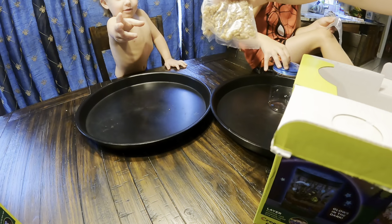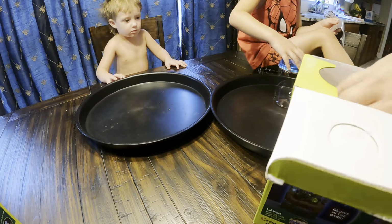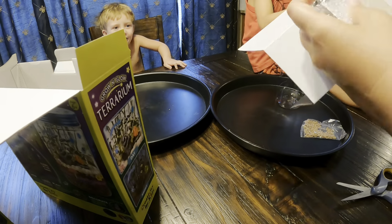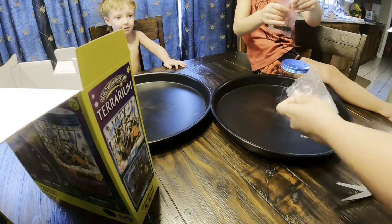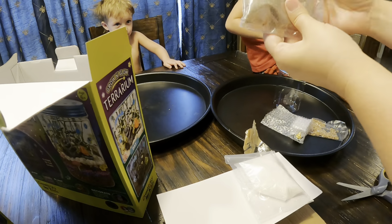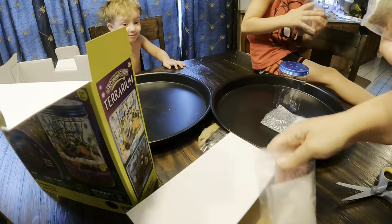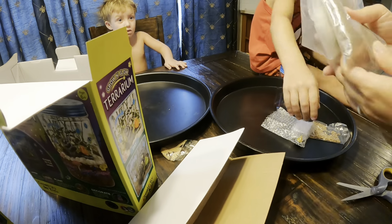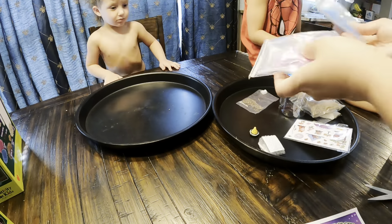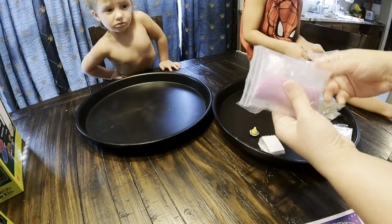Looks like some more seeds. This is Dax's pack first, okay? Looks like maybe some decorations. Okay. Looks like some soil. Some rocks. We got some stickers. Some pretty colored sand.